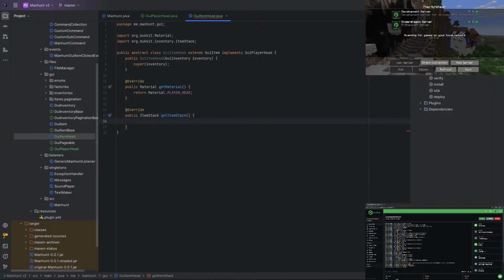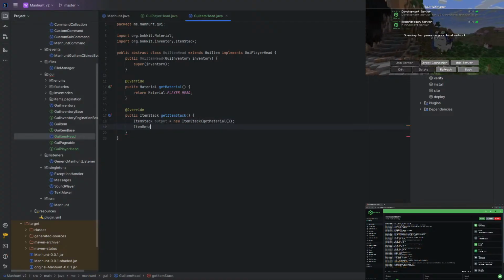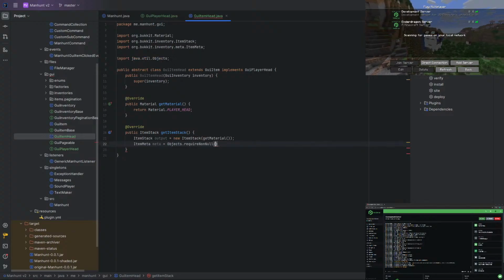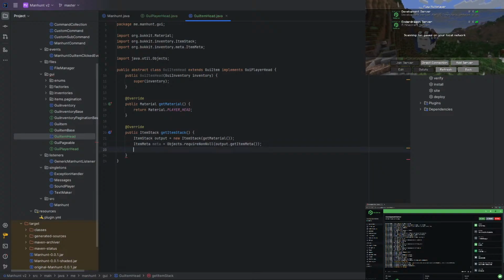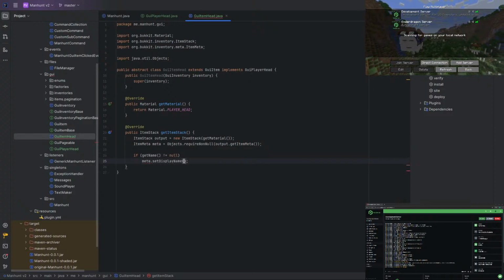This is going to become item stack get material. So this is going to have an item meta. Meta is equal to objects dot require not null, item dot get item meta, and we say if get name is not equal, we're going to do meta.set display name.